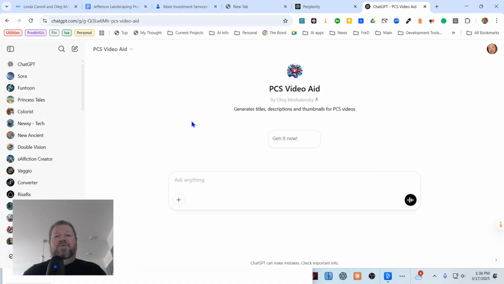Hello. Today I want to talk about Perplexity Spaces and custom GPTs. When I got my OpenAI ChatGPT Plus account, it enabled me to create custom GPTs, what they call them, meaning it's like a smaller version of ChatGPT for a specific task. That's the easiest way to describe it.